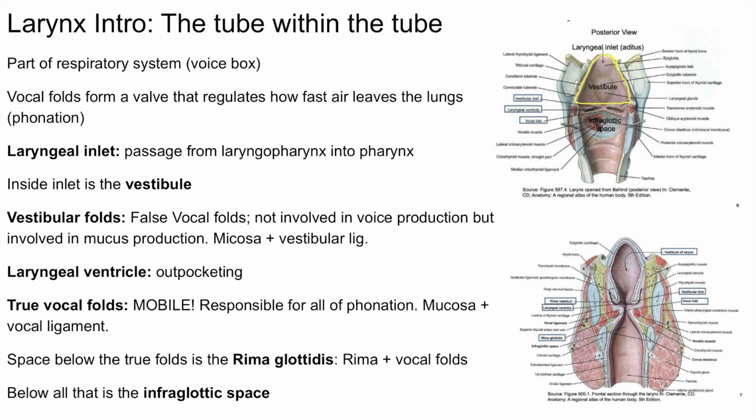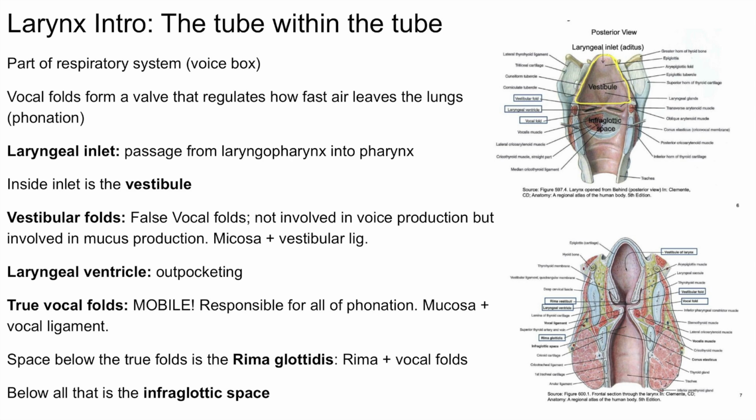All right, so the larynx is best thought of as a controlled valve sitting inside the airway, which is why I called it here the tube within the tube. It belongs to the respiratory system, but its real importance is that it regulates airflow and converts that airflow into sound. So as air leaves the lungs, it passes through the larynx, where the vocal cords can adjust tension and open to control both the speed of the air and the vibration needed for phonation, or speaking. So structurally simple, but functionally super precise.